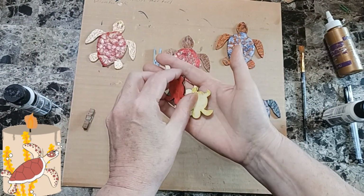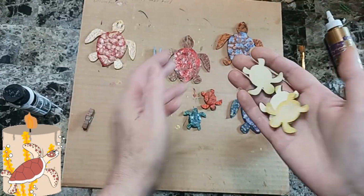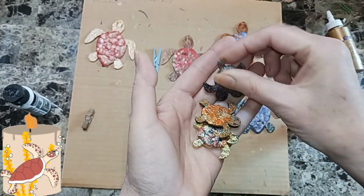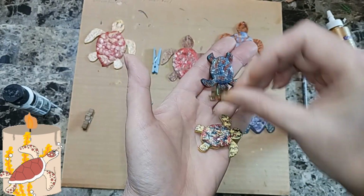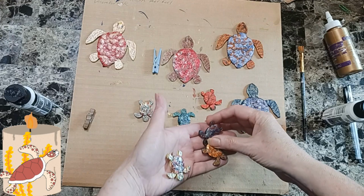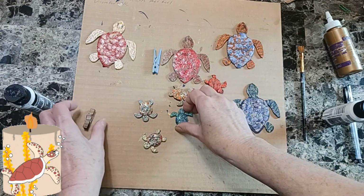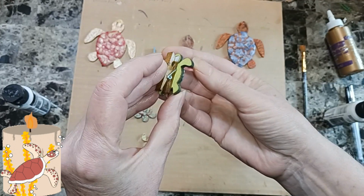But where's the one I'm gonna glue? I don't want to. I should have done lighter colors because they show up better. Now I'm trying to figure out which one I want to glue the clothespin on. We'll glue it on the green one, I think. I'm gonna glue this on here.